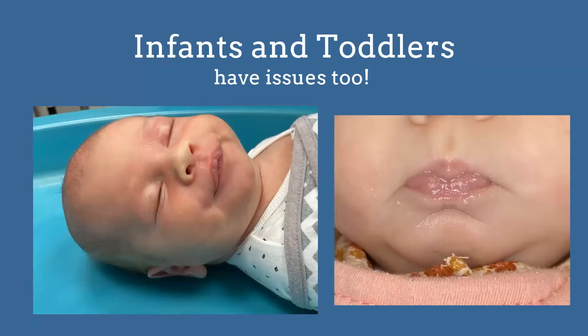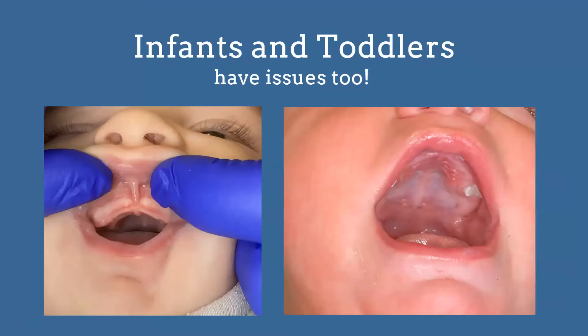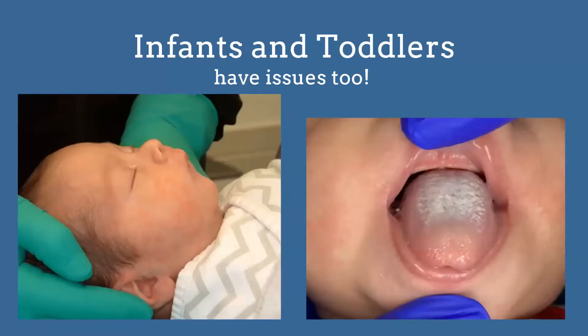Looking at these pictures, you can see the lips and the facial tension — they don't have good oral rest posture, which is one big tenet of myofunctional therapy. One child has a lip tie that is morphing how that palate looks, and another photo shows a high palate from pacifier use. We also see recessed jaws and coated tongues — all of these are clues into what's happening in their mouth, things we can screen for and help parents with in our dental offices.